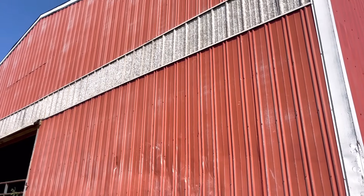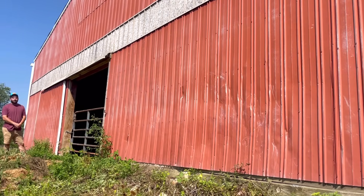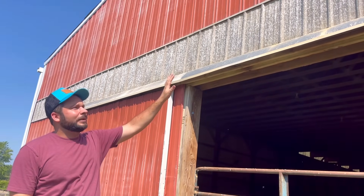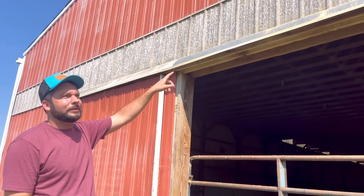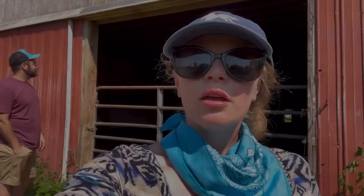This is the backside of the barn — the metal looks very worn and old, dented and scratched up. The stuff you see on the top all around the barn was clear at one time. This is the older stuff, made out of fiberglass, and it's supposed to let light in. The newer material is plastic, which doesn't fade like this fiberglass. This has all turned yellow and doesn't let light in as well as it used to, which actually messes with the horse's vision because it doesn't allow enough light in. It's not uniform, so it sort of throws the horse's vision off in the indoor arena.